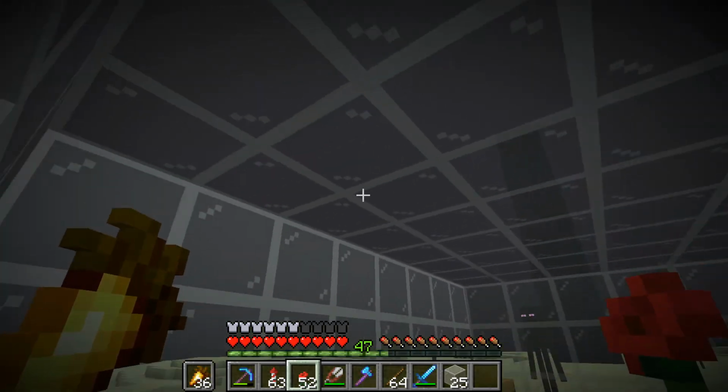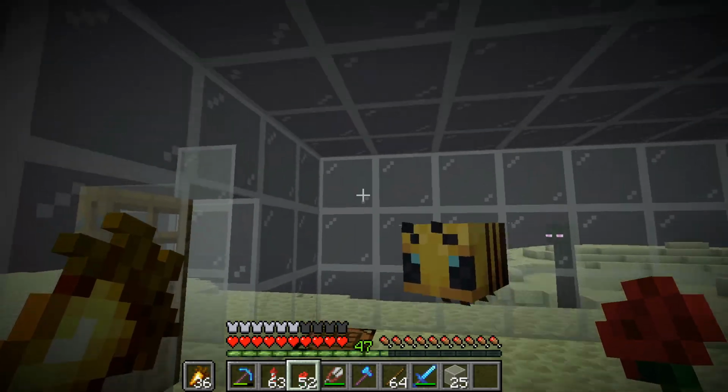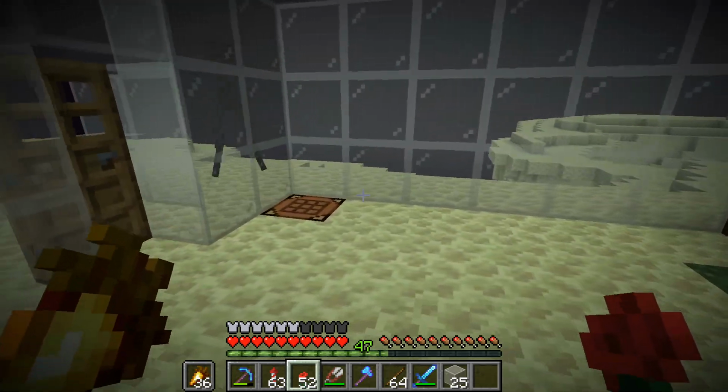Before I do that, though, I think I want to put something here to keep Endermen from spawning in this area. I think iron trapdoors would work. Slabs might work too. I'll have to test and see if something works.